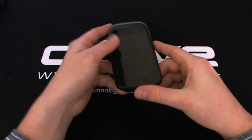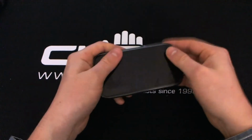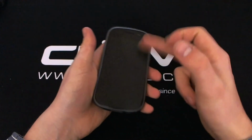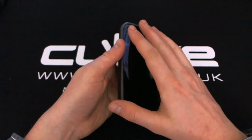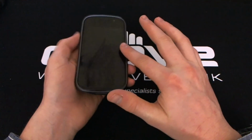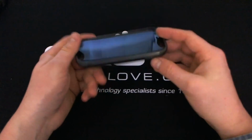So this principle applies for many other smartphones, just be designed for your particular device. You've got to pop it in there, a bit harder than it is to put into a silicone skin because it's not quite so flexible, but once it's in, you've got the full screen exposed for use. It's not protected anyway, so you might want to put a screen protector on there. The case itself is raised slightly but still fairly flush with the screen, so when on a surface it doesn't really act as a barrier in any shape or form.